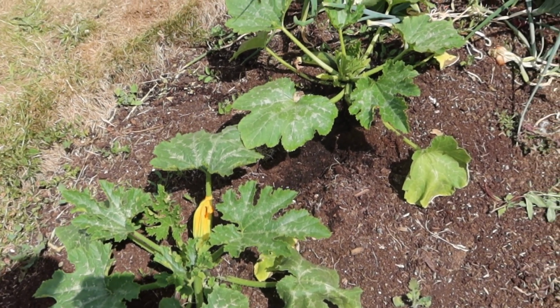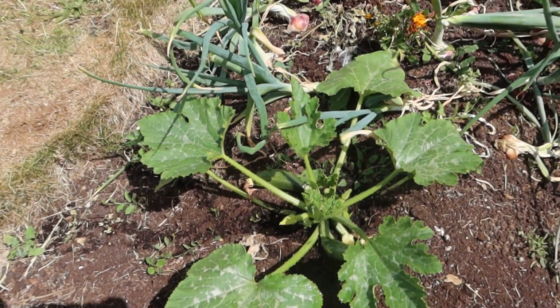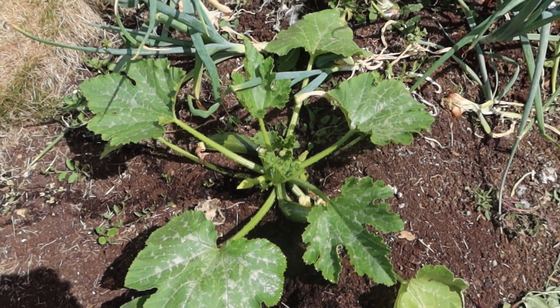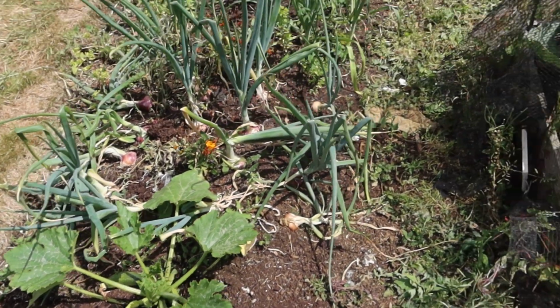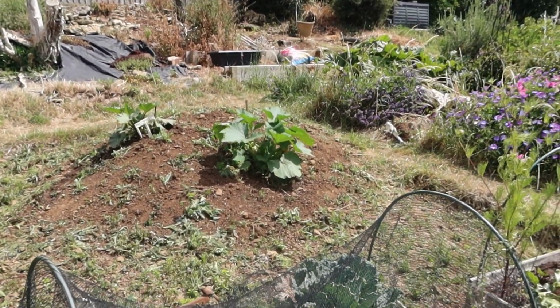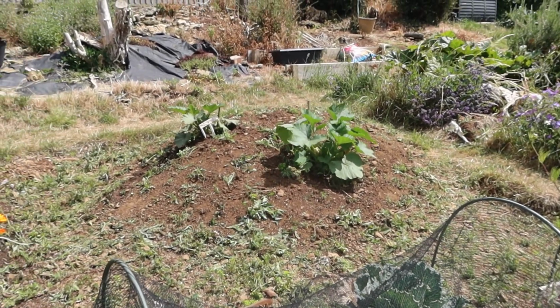So worry over. Yeah, I was thinking I'd messed up. I mean, because if you look at that baby courgette in there, you think that was the same as that marrow at the top there. Wow. Mind you, the plant itself does look substantially bigger, doesn't it? Yeah. Right, I'll do for here.